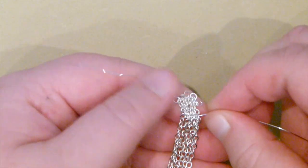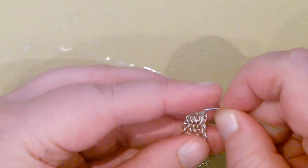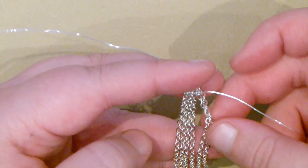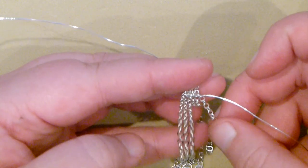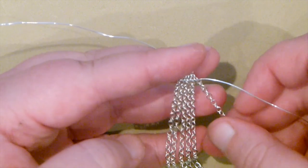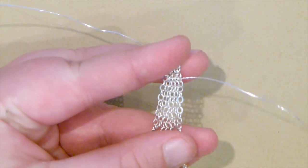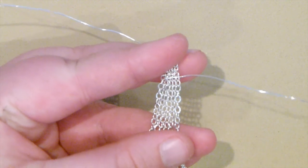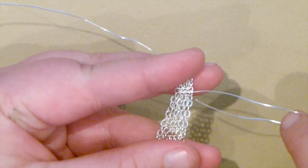Flip it around again. Get your links ready a bit. Just sort them out as best you can. Like so. Grab the end of your wire and start feeding it through.